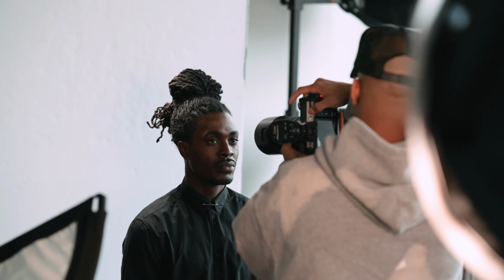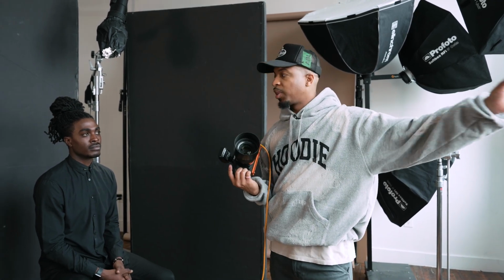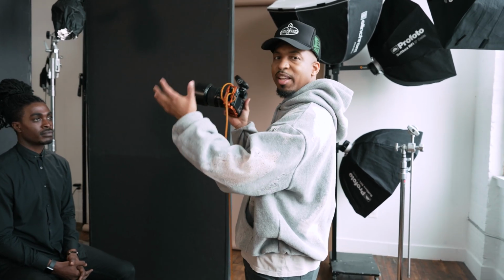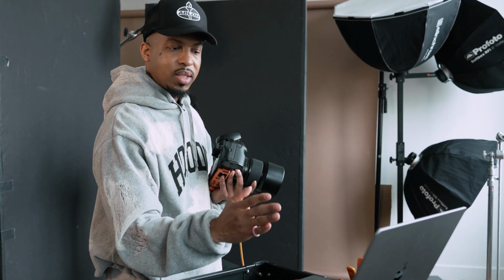Usually when people shoot, they want to kind of just expose for the whole face. So I'm going to show you what that looks like. We're shooting with natural light and I have all of the light facing into Tuck's direction. This should give us a textbook, perfect exposure. It's evenly lit, but watch what happens when I shoot it this way. We have a good exposure on the face. It's just that the details kind of fall flat. There's not much directionality and you don't get a true sense, although he does have a really strong jawline, you can kind of see that from the front.